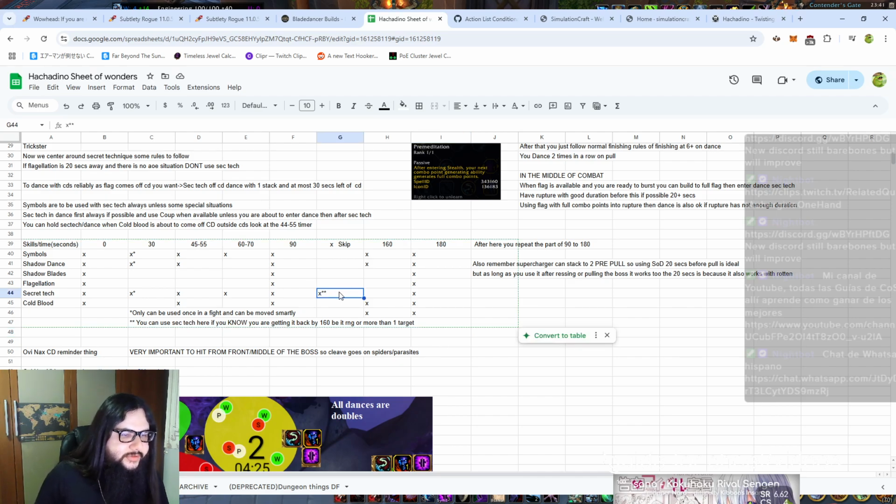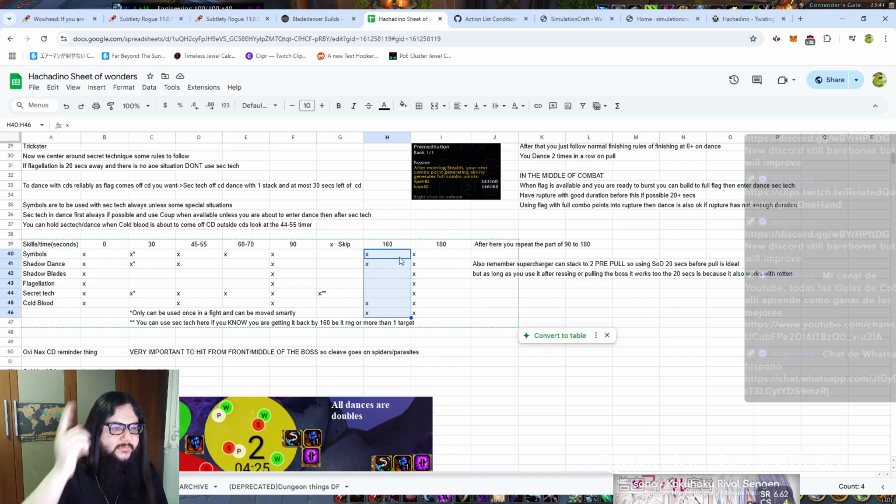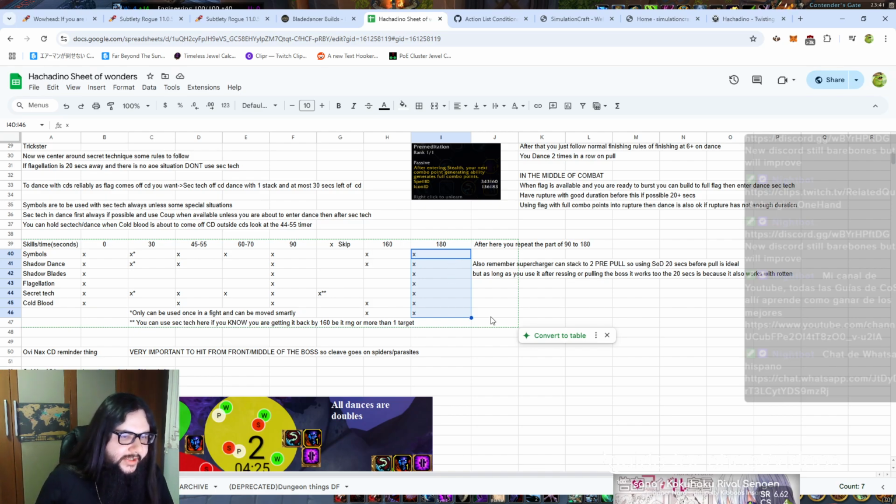And here you will not be able to use the Secret Technique alone either because of cooldown reduction, as I explained before. And now, as these get to the 160, the same thing. This is your Cold Blood after cooldowns. You get it back 45 seconds afterwards, more or less. And then here you have your cooldowns again. This will likely make it so you use your Cold Blood Secret Technique on the second one instead of the first one, but it's okay.